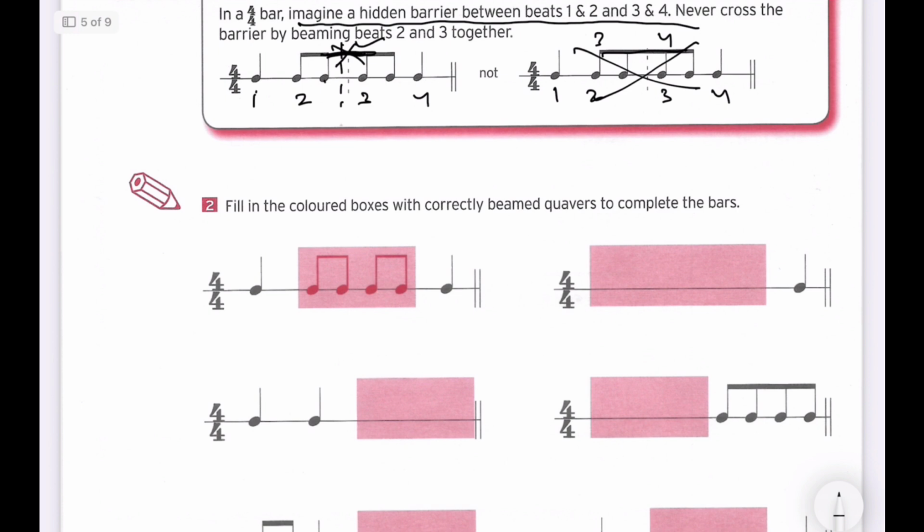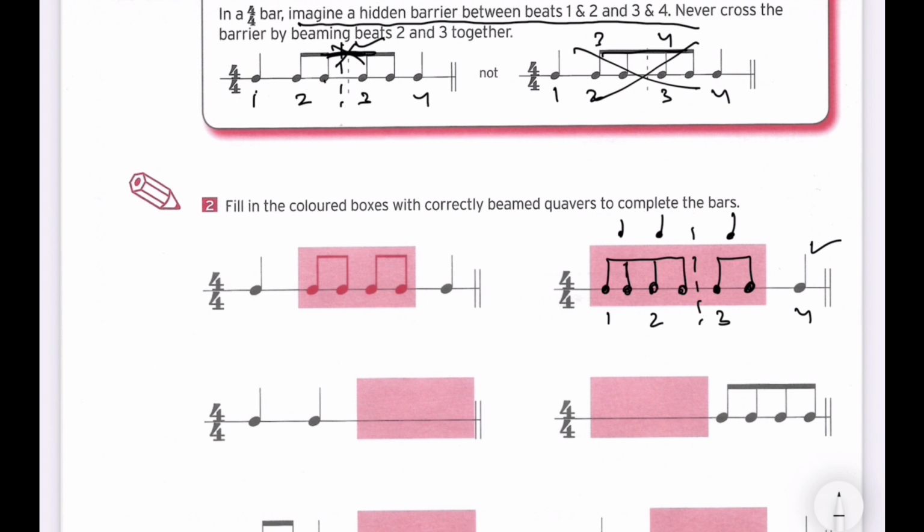So 4/4 we have to see. So even if we're writing, say we have one quarter note, we need three more, and we need beams. So what we can do, we can write four. So these four are equal to our two quarter notes. Okay, now for this one we make two more. This is equal to one more. So your beat is 1, 2, 3, and 4. So this way there is an imaginary line in between.